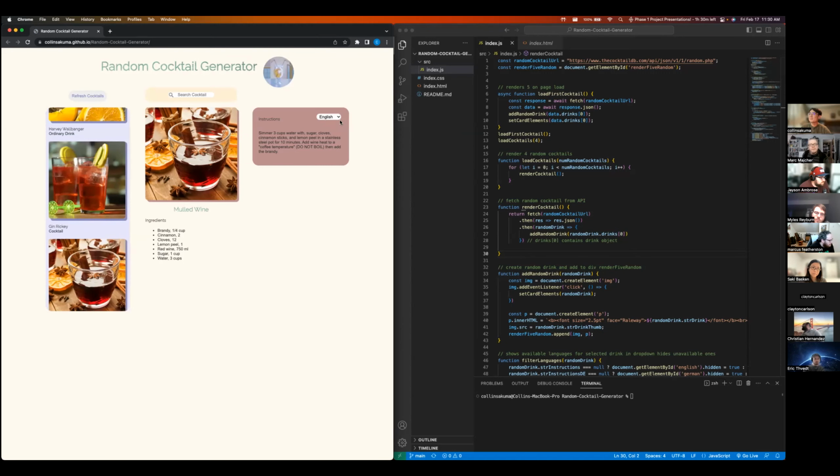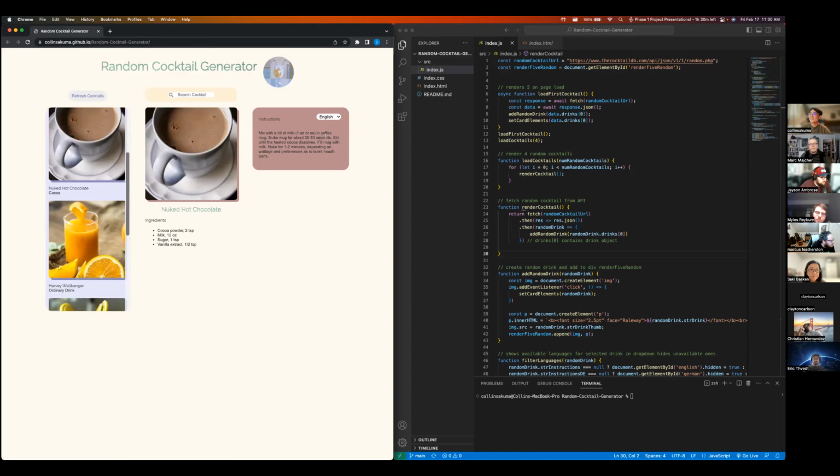And also we did instructions that you can change the language. So if you wanted to see the instructions in Italian or German, there's also Spanish as well, which weirdly enough has the least amount of cocktail instructions. And then we did a search thing too.